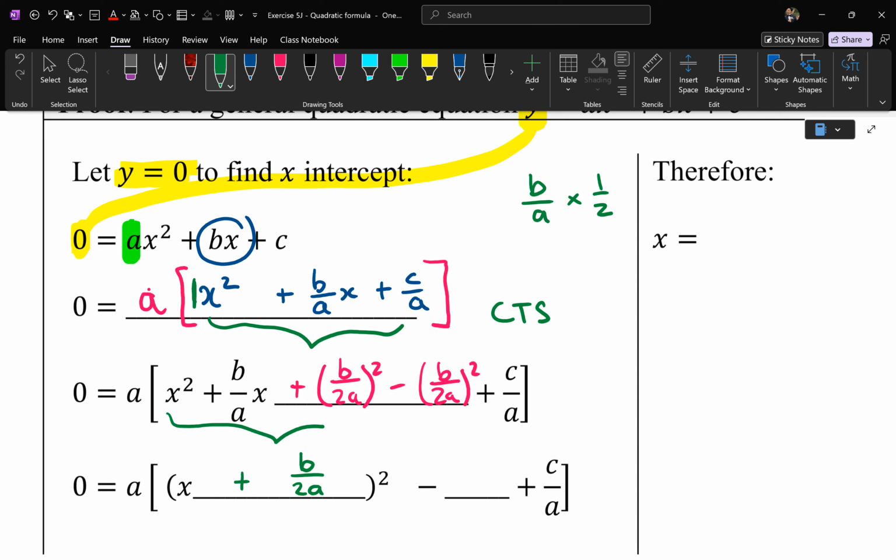Have a look. This is a perfect square, like we've been practicing. That's the leftover bit that you've been practicing. Let's work it out. What's b over 2a squared? b over 2a squared just means b over 2a times b over 2a. So if you can see that, b times b becomes b squared, and 2a times 2a becomes 4a squared. So over here, this is the leftover. So I'm minusing b squared over 4a squared. This is a nice perfect square because I'm completing the square. There we go. That's my perfect square.